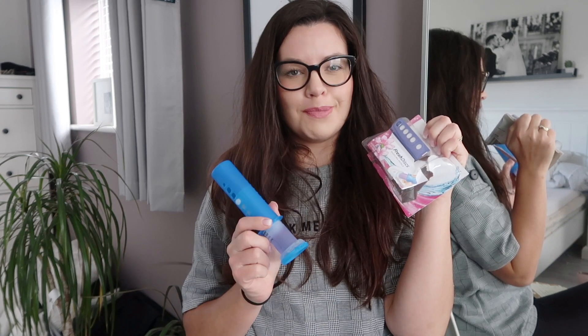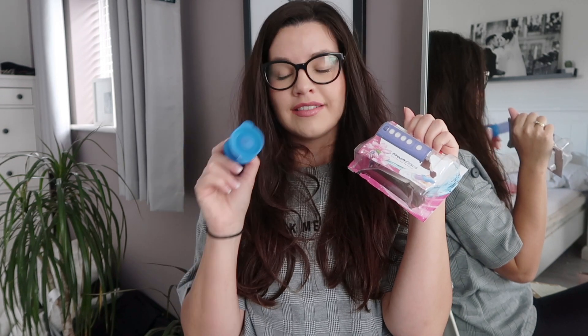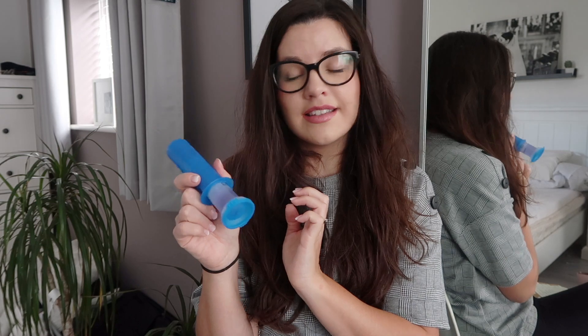Another Mrs Hinch purchase: the Toilet Fresh Discs. I'm loving this — it smells so nice. I've already used it and put one in each of my toilets and every time you flush it smells really nice. It's great because there's no cage getting disgusting and filled with germs — it's just a little disc of gel that sets and freshens with every flush. It was £3.50 and I've done all three toilets and there's still loads left, so I think I'll get lots of uses out of it.